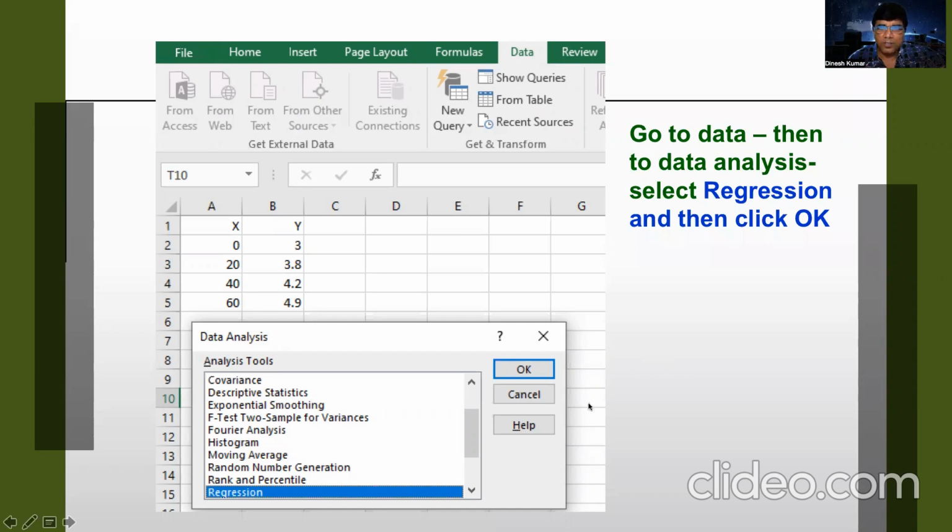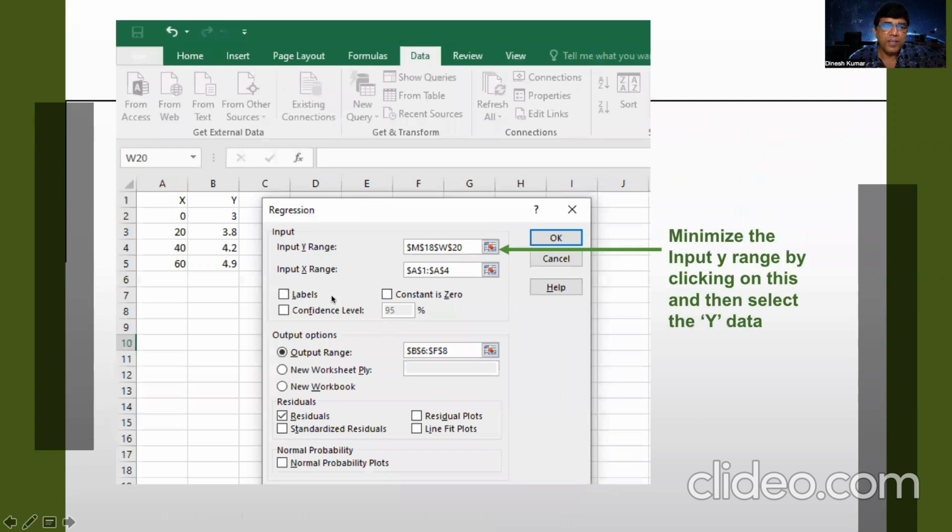So now you have selected the regression. Same way, this is your X independent variable, and this is your Y dependent variable. So input Y range. Here Y means the dependent variable. You need to minimize the dialog and then select all these, including Y, 3, 3.8; even the labels you can select.